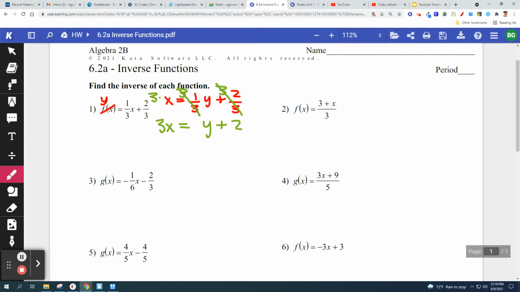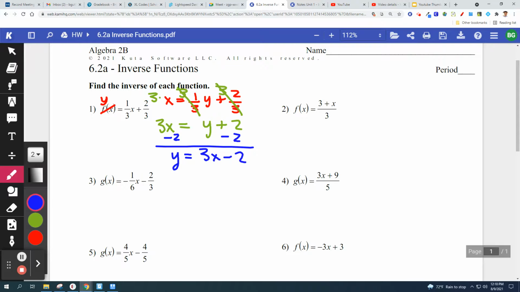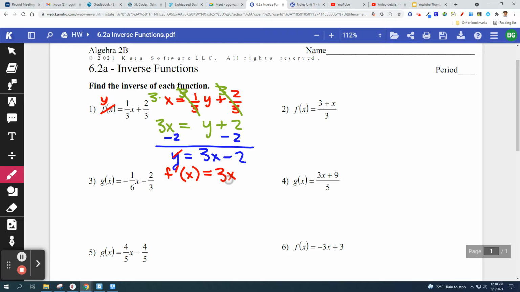So we're still inside step 3. Step 3 says isolate the variable, isolate y. And in order to get y by itself, we'll just subtract 2. That'll give me y by itself. I'm going to switch sides here. But y equals 3x minus 2. That's basically done. All we have to do is the last step. Step 4 says change this y back into your function notation, but put that little prime there. That prime is what says it's an inverse. So f inverse of x equals 3x minus 2.